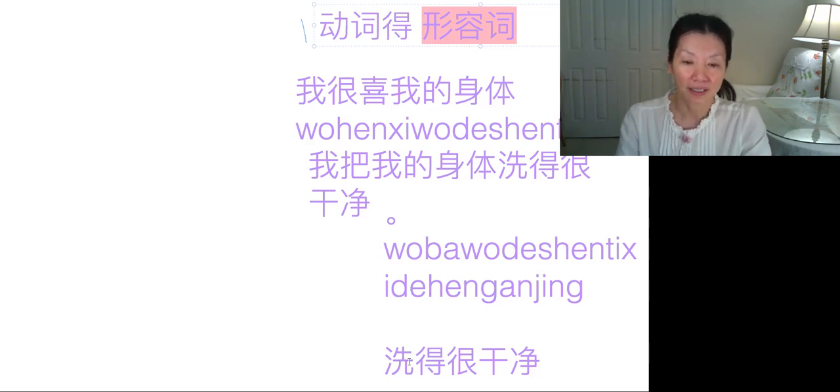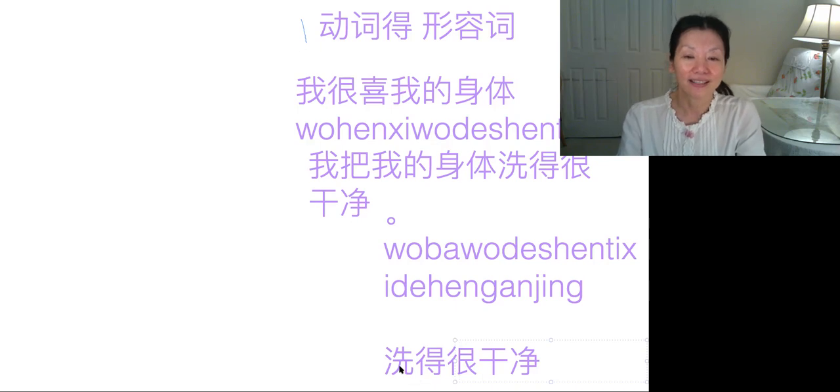For example, 洗 is a verb and 很干净 is an adjective. So here we need the 得, which has no meaning. The 得 just connects them together. 洗得很干净. This character we pronounce as de, no meaning. It's just grammar: after a verb, plus something like 很干净, an adjective, 形容词, the verb 动词 plus the 得.